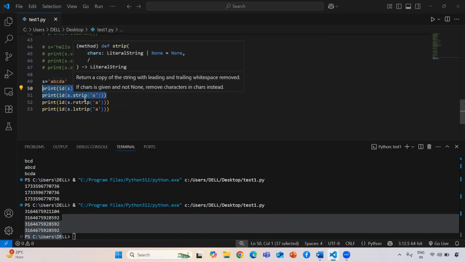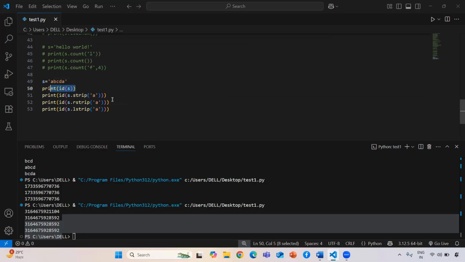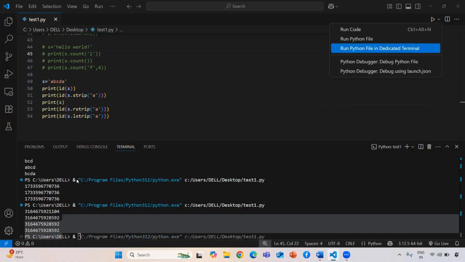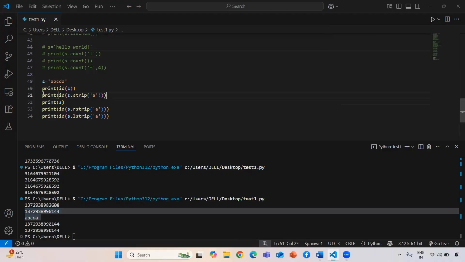This method creates a new string every time, but a string is immutable. If I run s again, then only the same main string will show. It means the methods only perform some task, and the original stays the same. That's why for the method calls every result is different, and for this one it is the same.